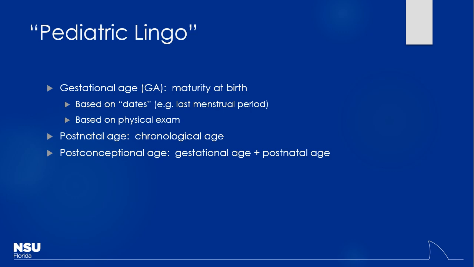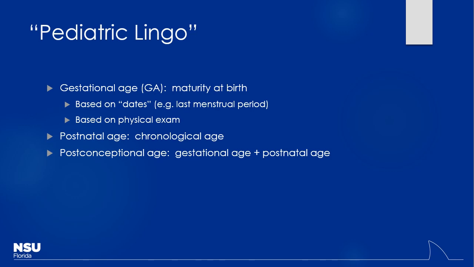But it's important to take all of those into account, because if you have a kid born at a much earlier gestational age, what does that mean as far as their organ function? So you have a kid who's, say, born at 38 weeks versus a kid who's born at 24 weeks. How do you think that kid at 24 weeks gestational age is going to be functioning from an organ standpoint versus the 38-weeker? Not great is the answer, right? Because they're very immature. They needed more time to cook, but here they are in the world. So they still need time to mature. Their organs are just not going to be functioning as well.